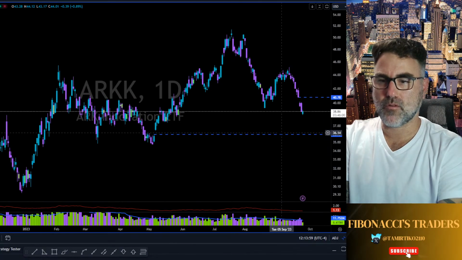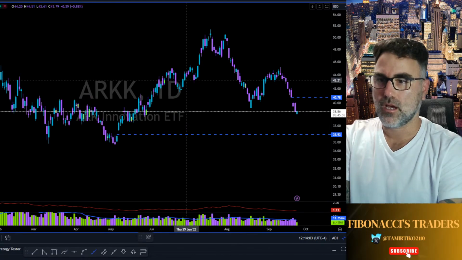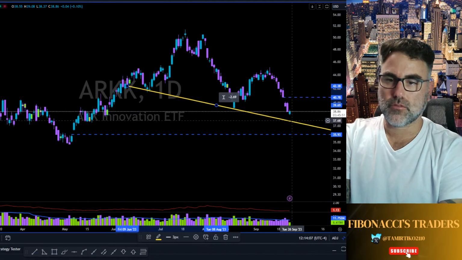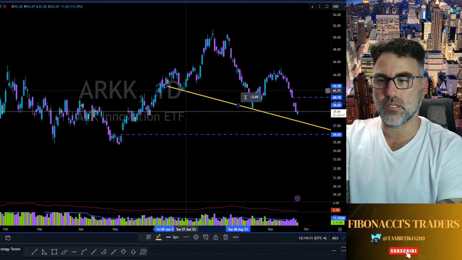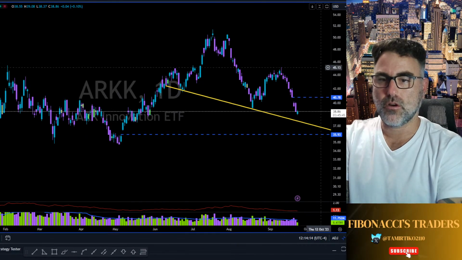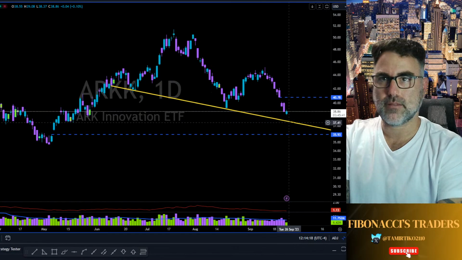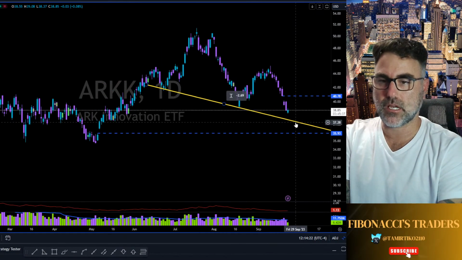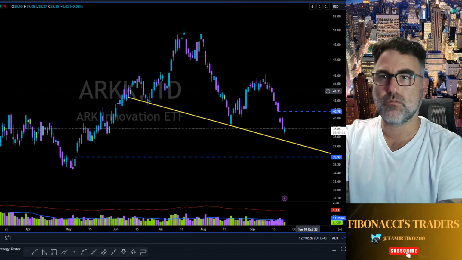We have also a gap over here. For now, if you're looking to go long on RK, I would wait for maybe a bounce of this yellow trend line, same as we did here. Same as we did here. Look for something similar over this yellow trend line. Below this yellow trend line, RK is going towards this gap over here.